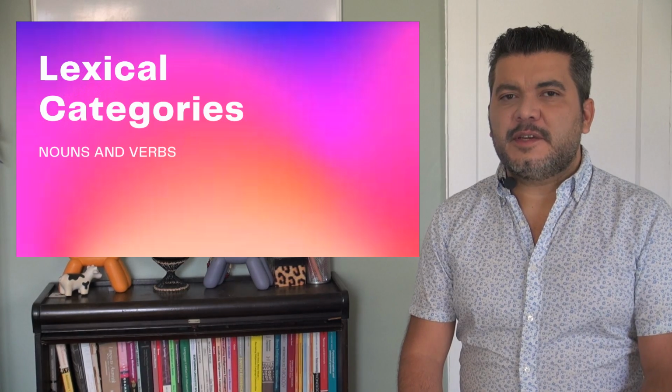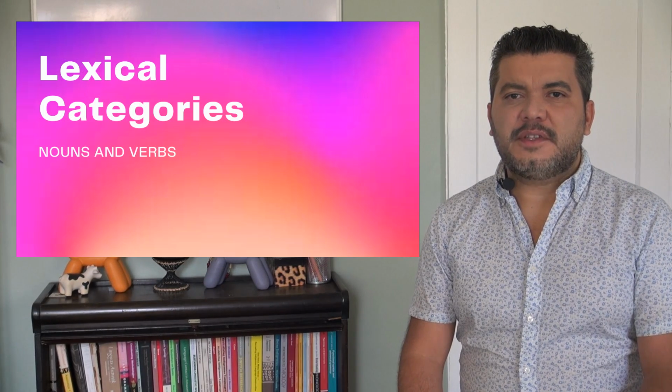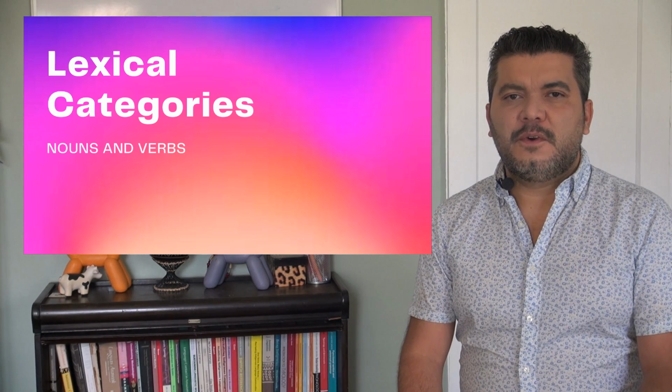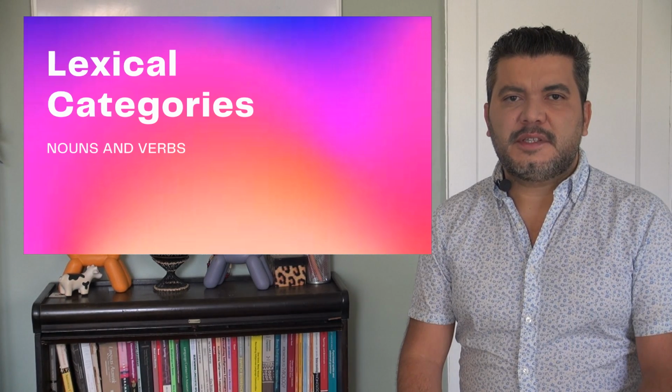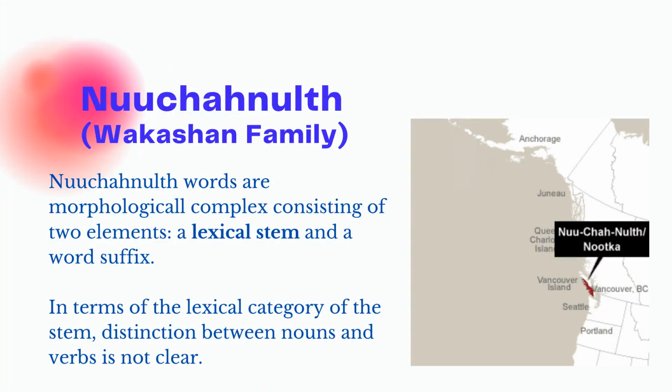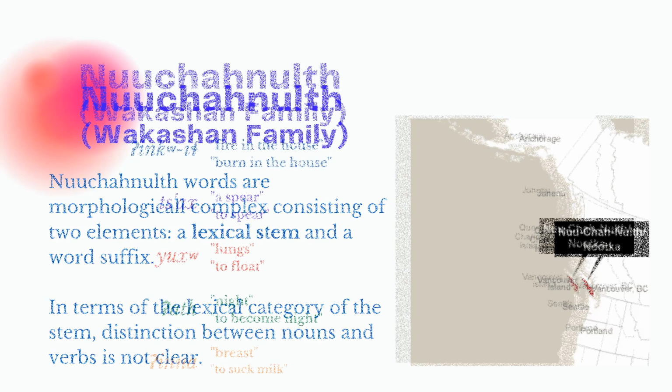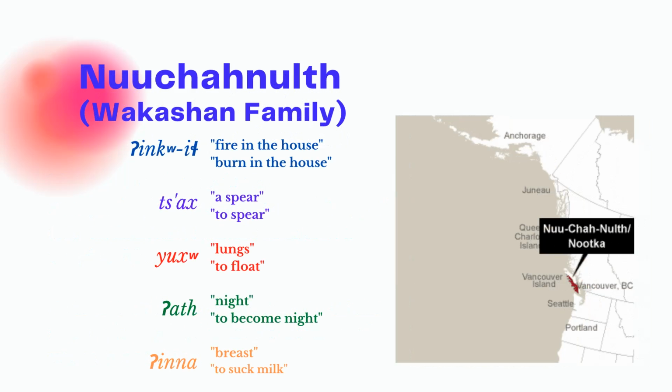In many indigenous languages, the distinction between nouns and verbs is not as straightforward as in European languages. Let's look at some examples in Mosan languages. One interesting aspect of the word structure of languages of the Mosan family is their tendency to employ roots which appear not to carry a distinction as to whether they are nouns or verbs, as if that distinction did not matter. An example of this comes from the Inuit-Aleut language.